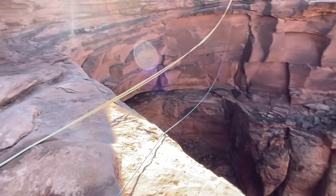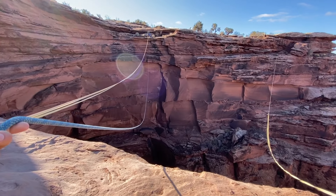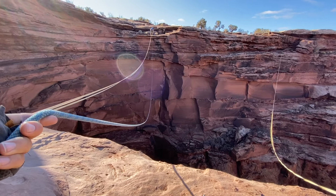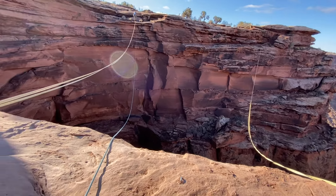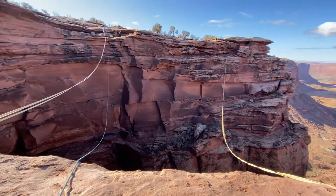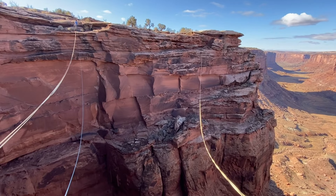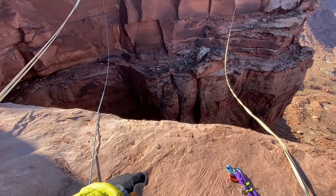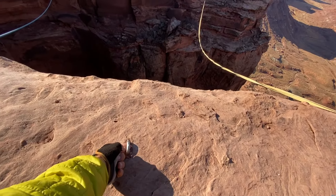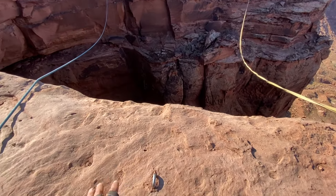When we do the shower curtain method, we're going to make this rope tight AF — you can only do that on one side of the space net. We just need the majority of the weight to be held up by one side. Once we get it kind of where we want, we can detension this, pull it through, drop the whole thing, pull it through the net, and just tension each leg independently. We don't have all the anchor materials yet but we don't need them. We don't want the hang frame right here because it would potentially get things caught. We'll build a temporary anchor off of this one single bolt and get the net kind of where we want.